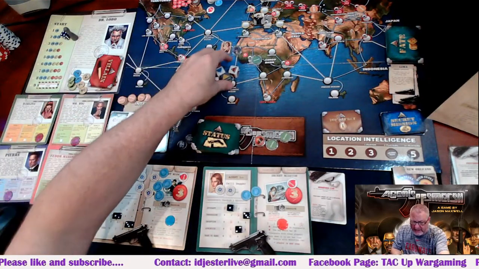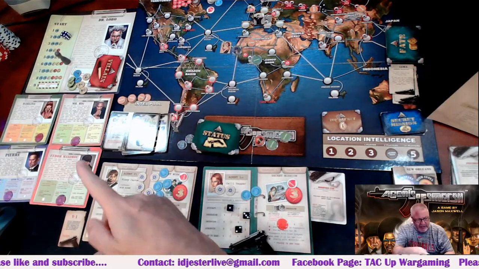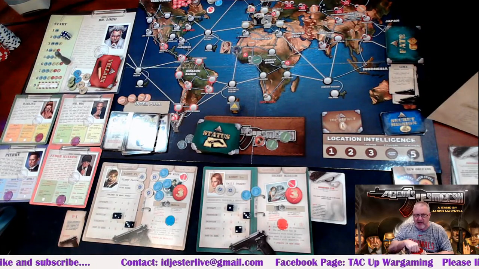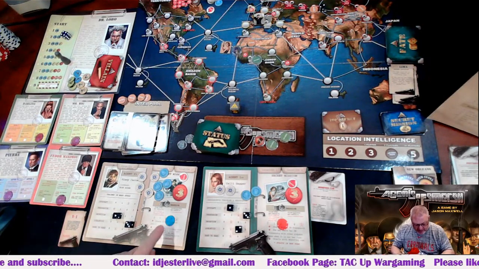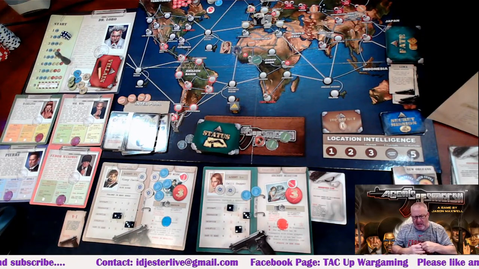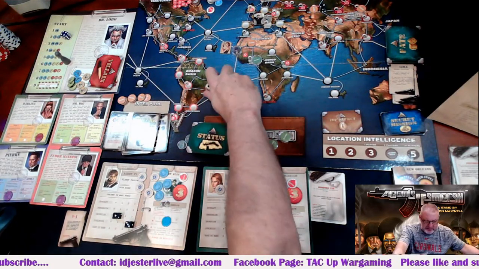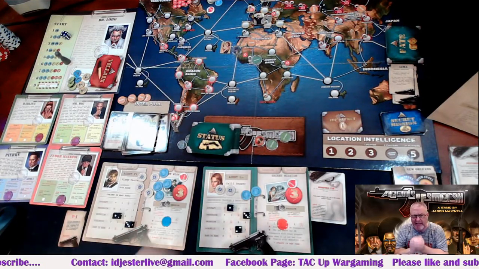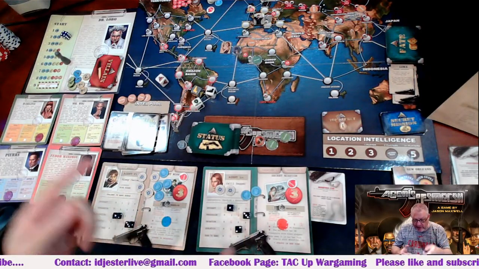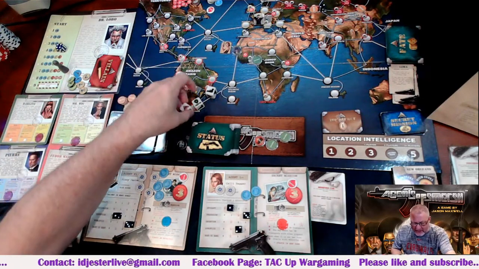Wow, 4 successes for him. 1, 2, 3, 4. And then you keep going until somebody reaches, I think, group 9. Now, I think you can actually spend your resolve to reroll dice, which is what we're going to do here in a second. So we're going to need some successes here. There's 2 successes for us, only 1 for him. So he's up to number 7, though. That's not great. All right.